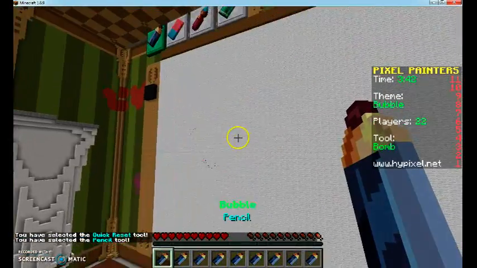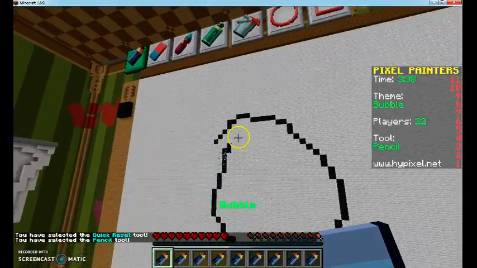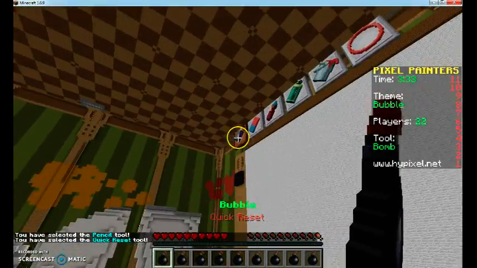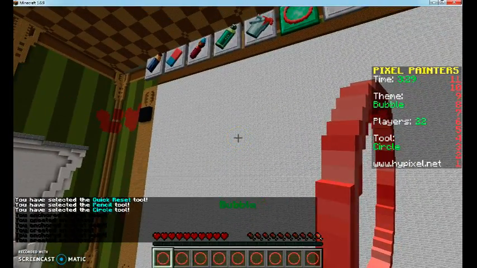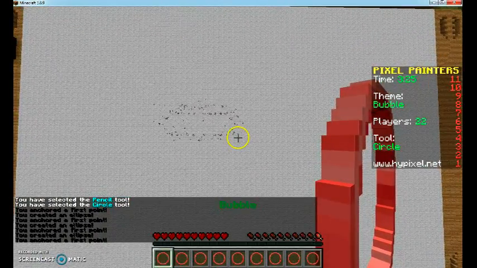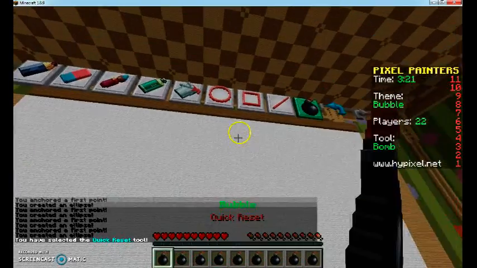Blow up. Okay, so I actually want to make it look like a circle. And if you guys are saying use that circle thing, I don't know how it works. Look. Okay, you anchored the first point. Oh, I know how it works.